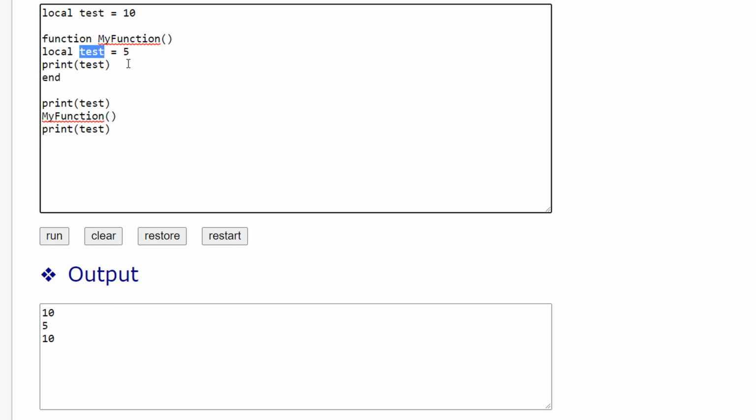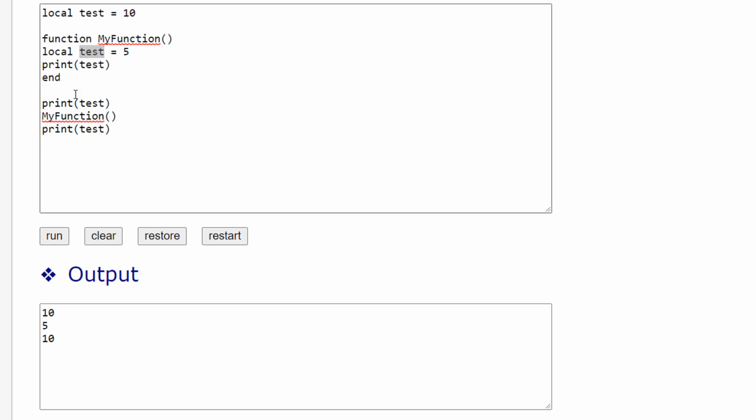And if you don't understand what if statements are and while loops and all that, we will be getting into those. The thing that you need to understand is if you start to see something that's local, just understand that it's only accessible in its block of code. So in this case, it would be my function, or its child blocks of code. So anything within this my function is then accessible.